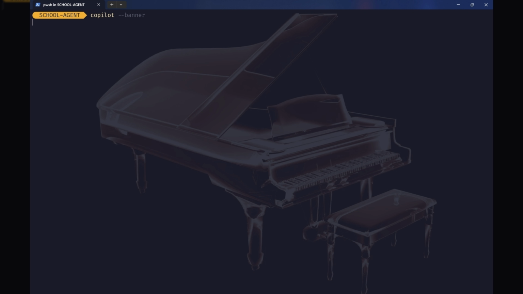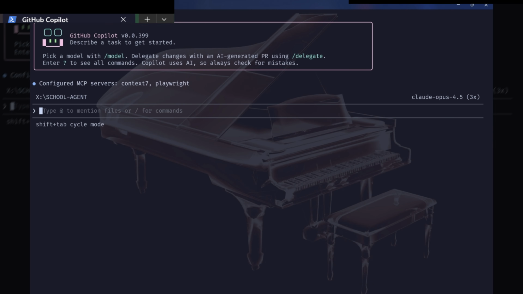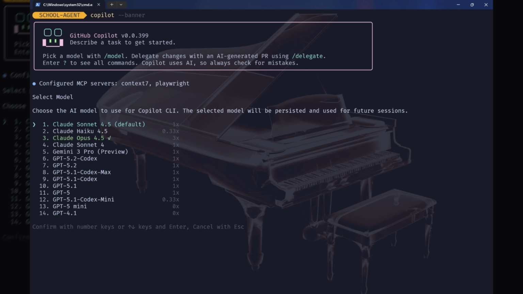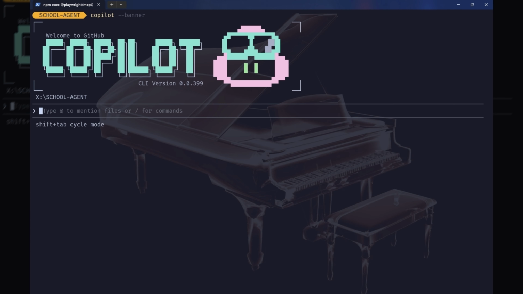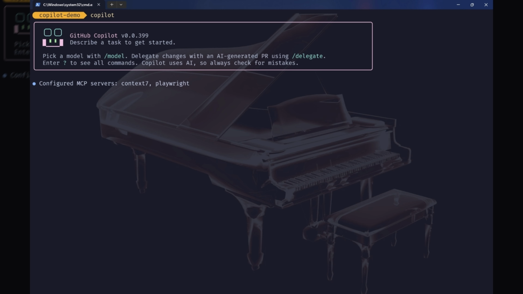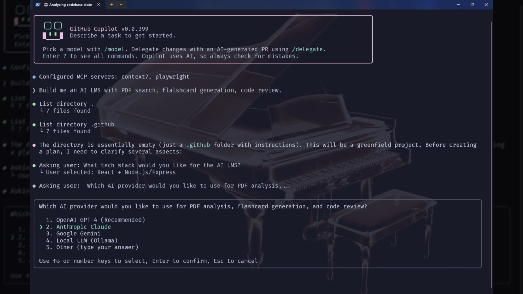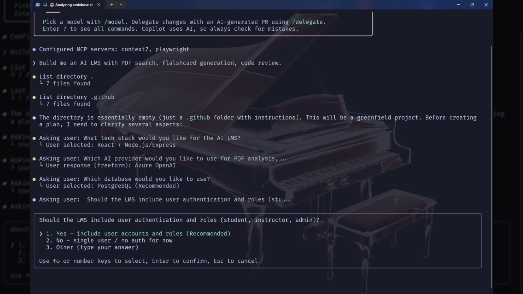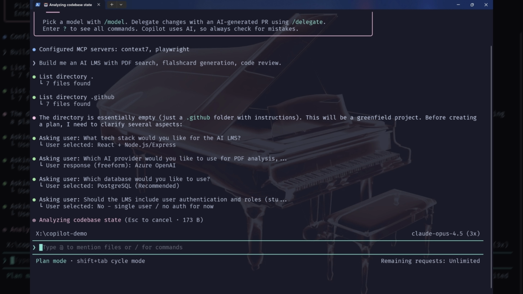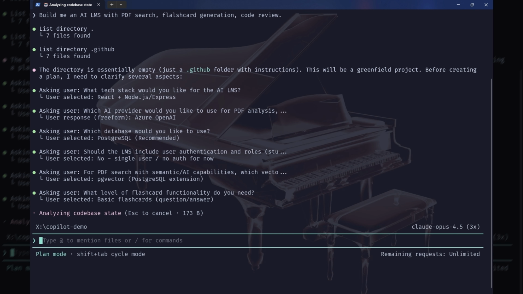GitHub Copilot CLI brings a powerful agentic coding experience into your terminal, and this is where we start. First, type /model to select a model that's best suited for the task. Next, we'll enter plan mode to create an implementation plan before we write any code. I'll share a brief description about the project, and the agent in this mode will ask some follow-up questions like the stack of choice, preferred providers, scope of features and functionalities, and any other information that's relevant to gain a clear picture of what you envision.